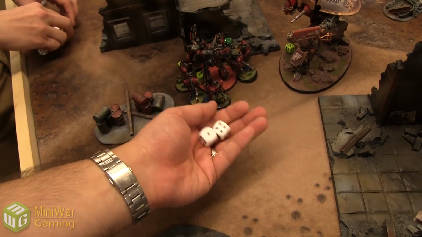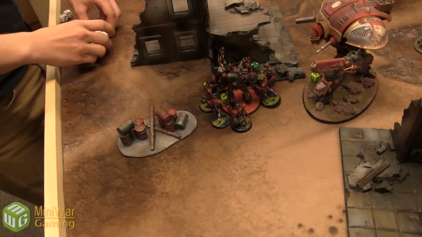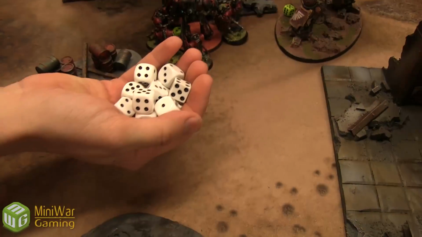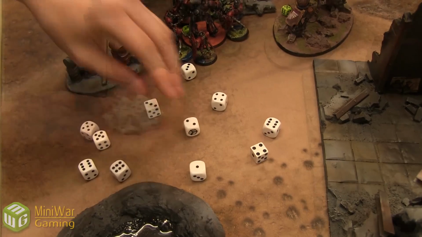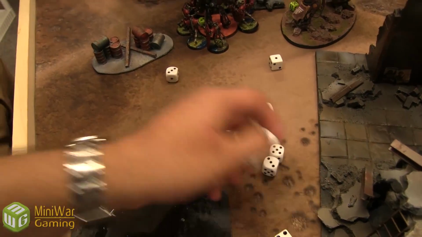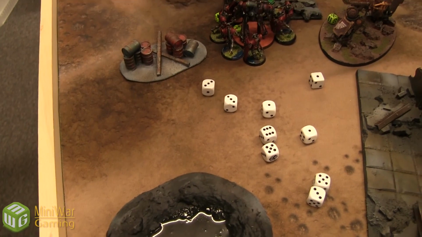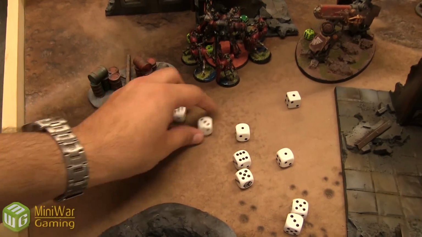So the Dominus going back into him. Yeah, we'll do your other guys in just a second. He's initiative 1, though. Oh, that's right. Get your other guys done first. Hitting on 3s. Needing 6s. There's 2 6s right there. I need to make at least one of these feel no pains. Which I did, and the Castellan is down to 1.